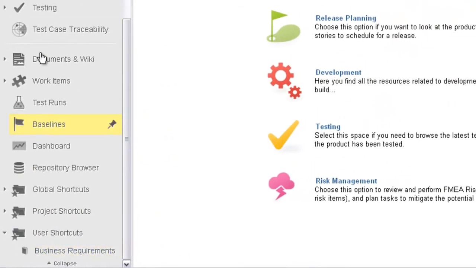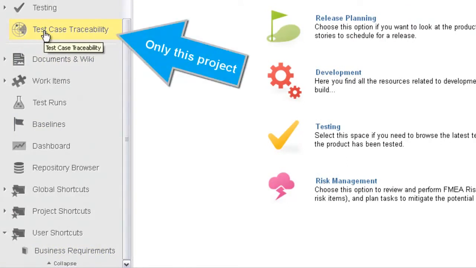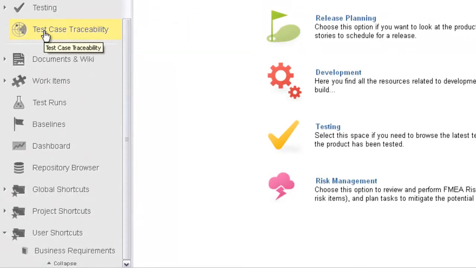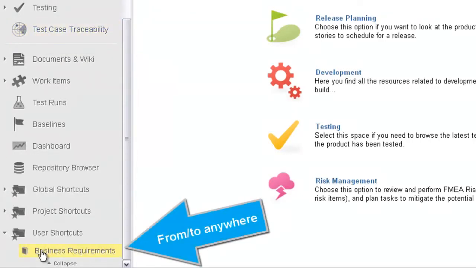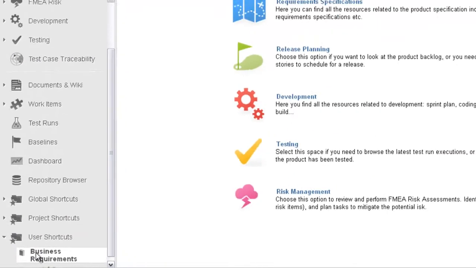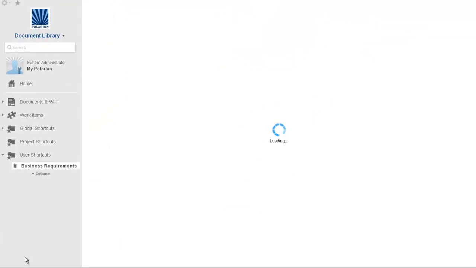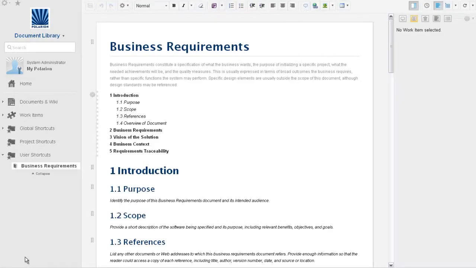Now don't confuse these with favorites. The difference is in the scope. Favorites are accessible only when you have this project open and lead only to content in this project. Your user shortcuts are accessible to you anywhere you may be working in the portal, and they can lead to content anywhere. Handy if you have to flip between, say, documents in several projects. That pretty well covers navigation.